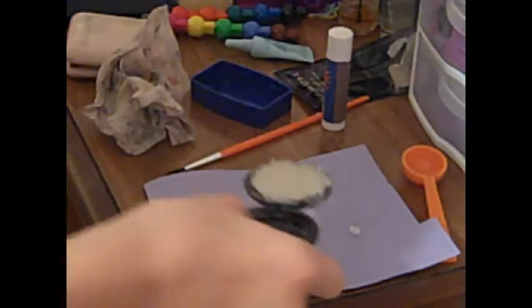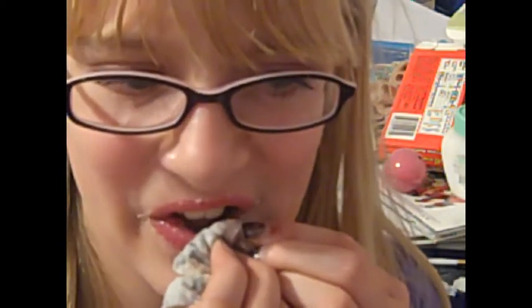So that is your new lip scrub. Now I'm going to show you how to use it. To use your lip scrub, you want to make sure your lips are completely clean, so make sure you do not have anything on them. Take your finger and get a little bit of the product on it — about that much. Just rub it on your lips as if it were like a lip balm. Make sure you keep your hand under it because a lot will fall off. Then rub your lips together for about 20 seconds. Then you can wipe it off — take your wipe and wipe it off. The color of your lips should be pretty noticeably brighter.